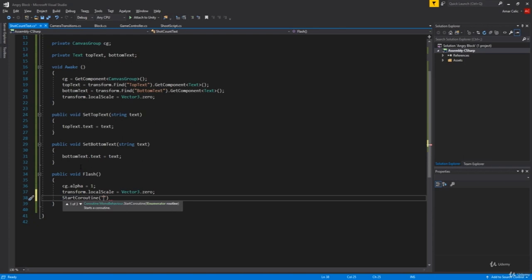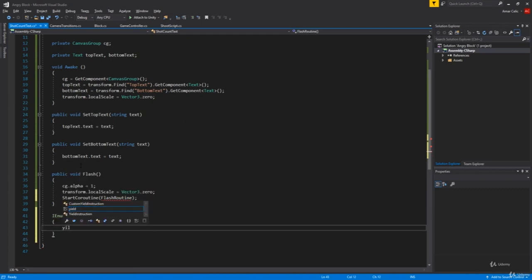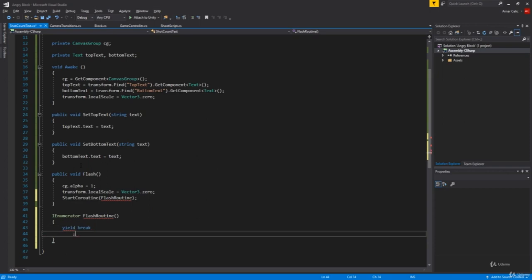You can do it in capitals, but I'm just going to call it like this, FlashRoutine. Now we're going to create our enumerator, which is going to be our FlashRoutine, where we're going to have yield break, like this.